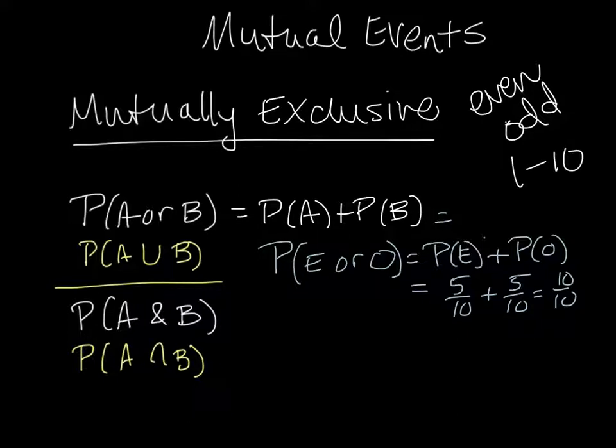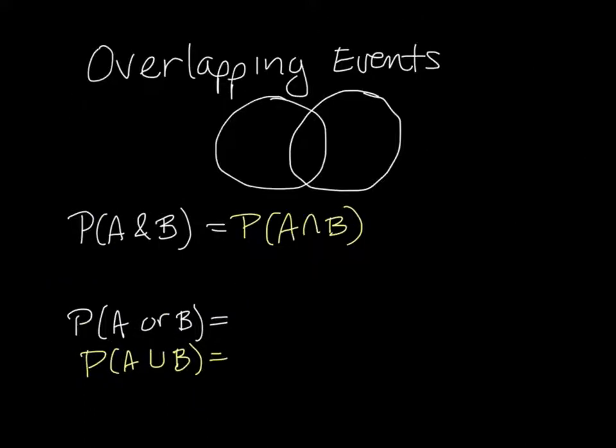Okay, but if I look at the and part, think about it. Notice that this other symbol here is an intersect, meaning only the parts they have in common. So I'm looking at what number is both even and odd, and hopefully you realize that there are none. No matter what, when you're working with mutually exclusive, there is no such thing as an and. And that's what mutually exclusive means. They have nothing in common. There is no object or thing that has both characteristics. So that's mutually exclusive.